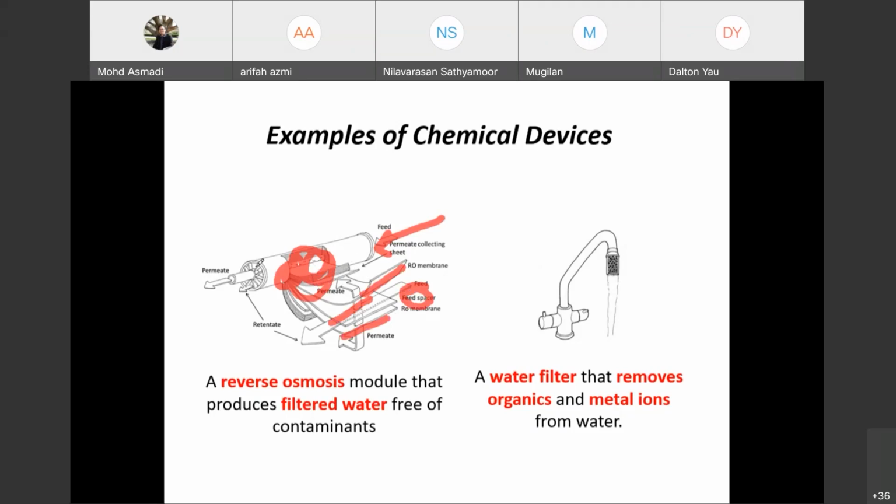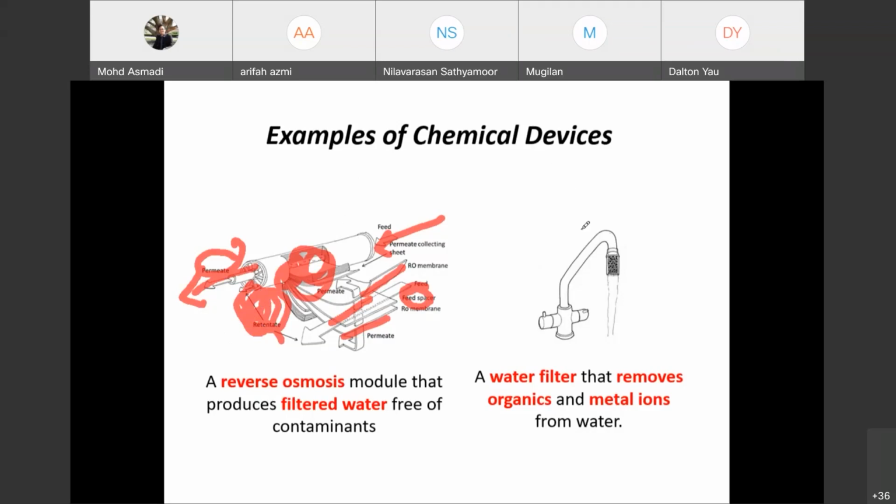Okay, and the clean one is going to be the outlet. This one is clean, and the retentate, this one is the contaminant molecules. Okay, so they have a feed and also an outlet, but this one has two outlets. This one is the dirty one, the contaminant. Okay, so the purpose is to filter water free from contaminant.